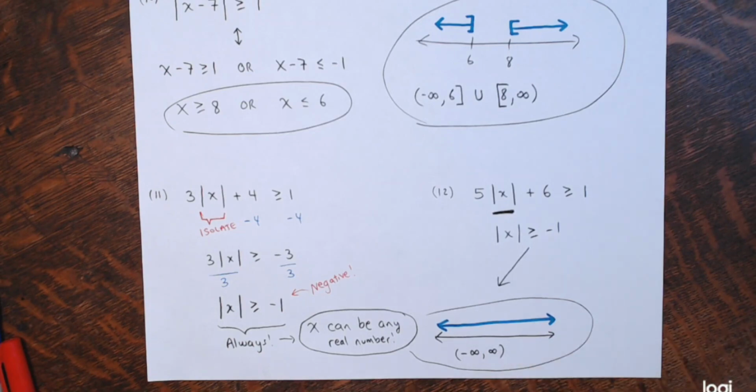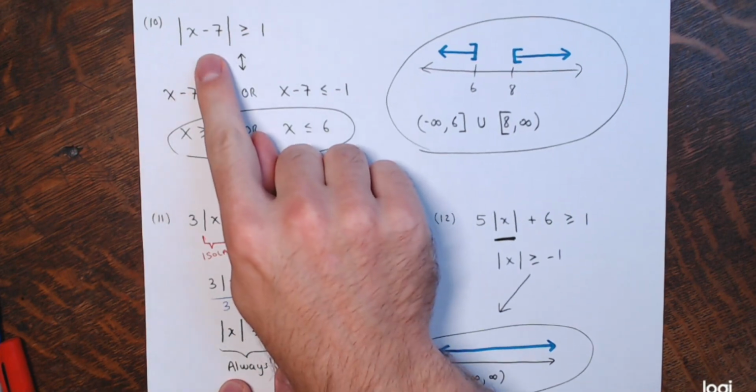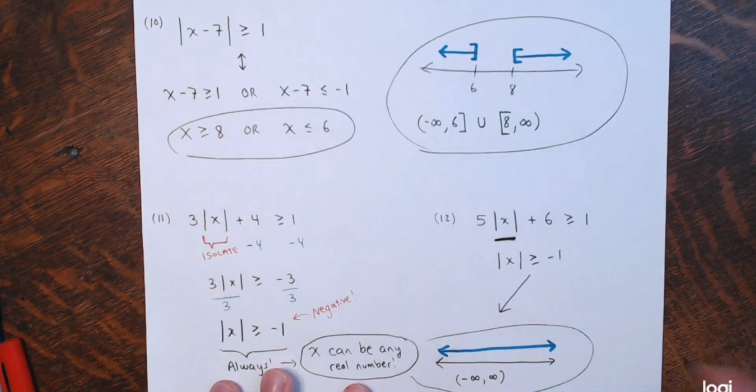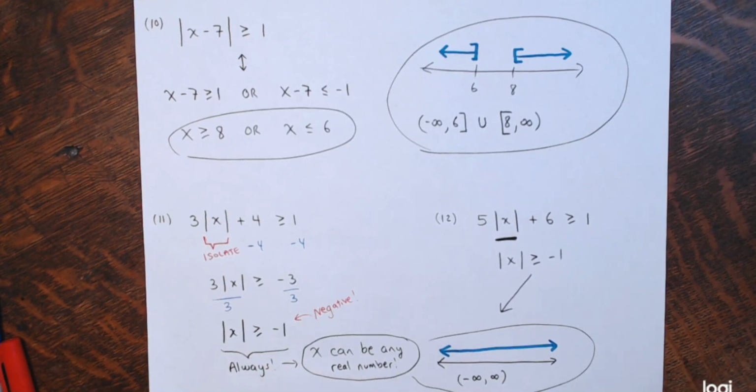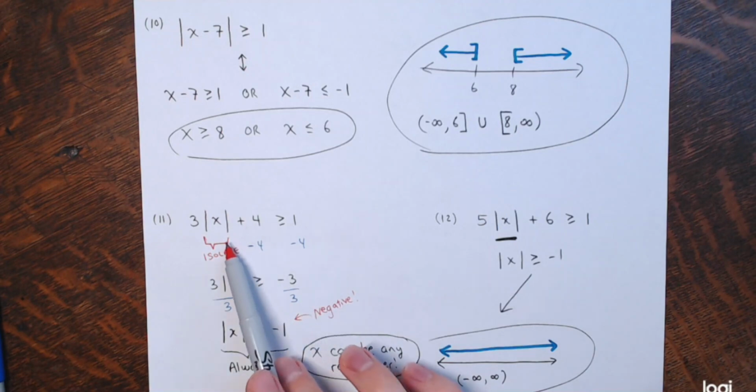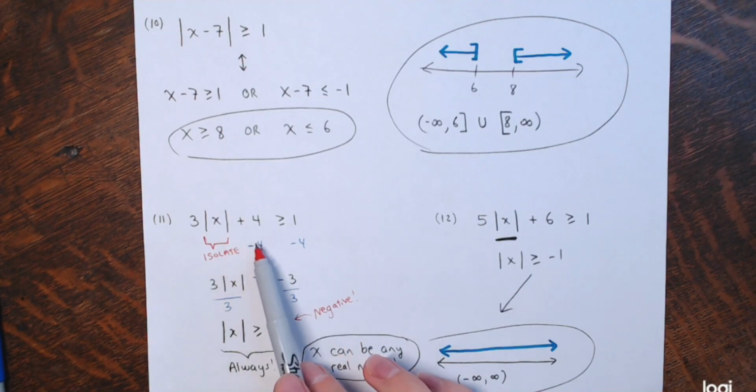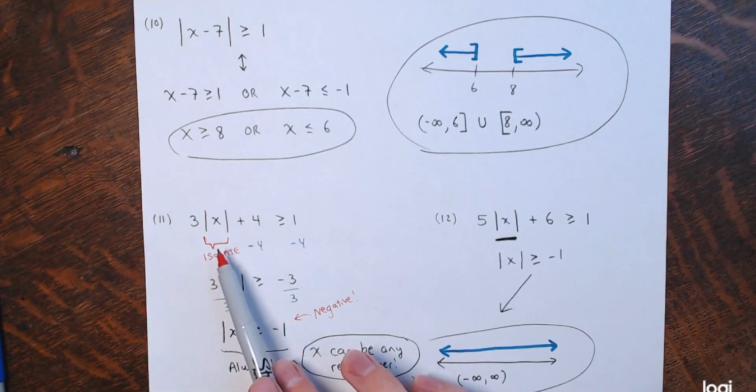So again, most of these examples had the absolute value alone already. Just be aware that if you're looking in other textbooks or other homework programs, whatever, you're going to come across problems where you'll have to do some steps. You'll have to do some algebraic manipulation yourself to get the absolute value alone. So just be aware of that. Be aware that you might have to do that.